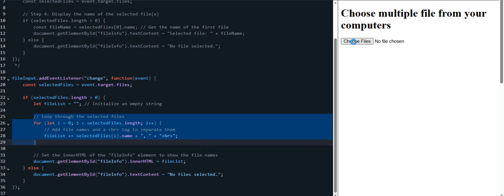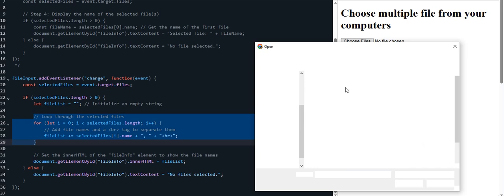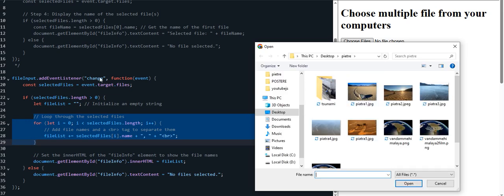I click. Now nothing happens. The change event will be triggered just in the moment when I click this button, open or upload. I click open, and the change event checks if something changed. Before, it stays the same, and now something happened because I put 6 pictures, and in this case change will run the code from my function.